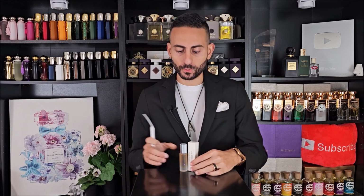The floral ingredients are really keeping this very sensual and provocative, but it also has that touch of sweetness, so it's here to play, right? It's here to have a good time. The cardamom spice in the opening just opens it up with kind of a preview, a coming attraction of what you can expect in the dry down, which I think is really interesting, how this perfume unfolds on the skin. And then, of course, you also have the styrax in the dry down.